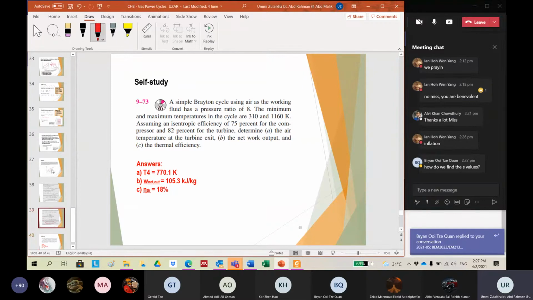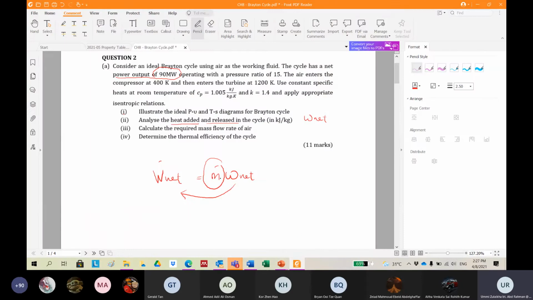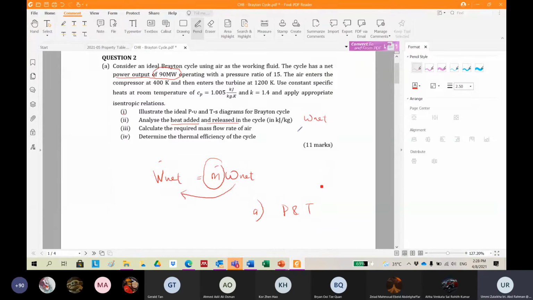S value no need, only P and T. Normally for this question, only P and T. Maybe part A is like finding P and T. Of course, there are some twists here and there, but the twist will not be as twisted as you expected. Normally for this chapter, I don't really enjoy preparing the question, because the question is always like that. All right, so I think that's all.